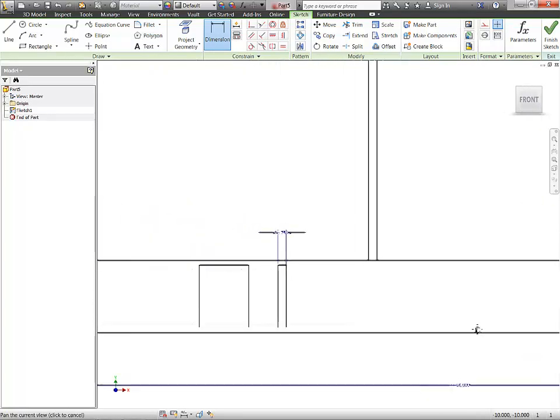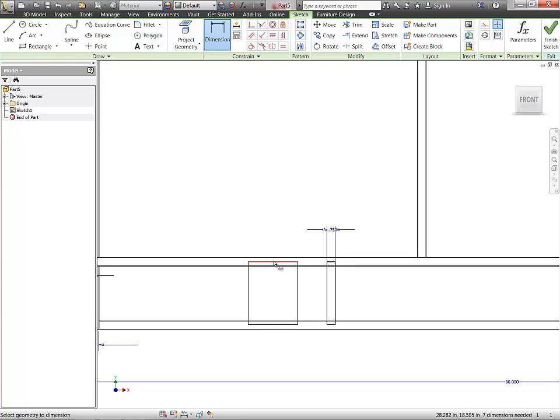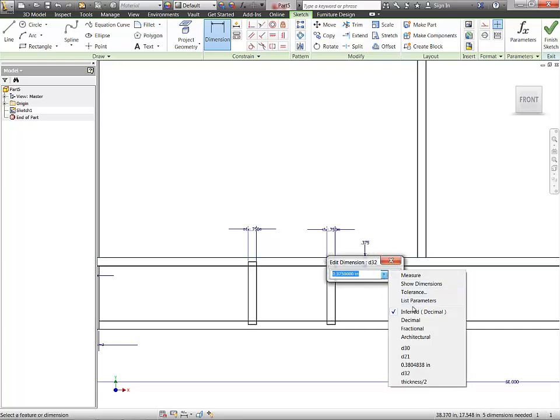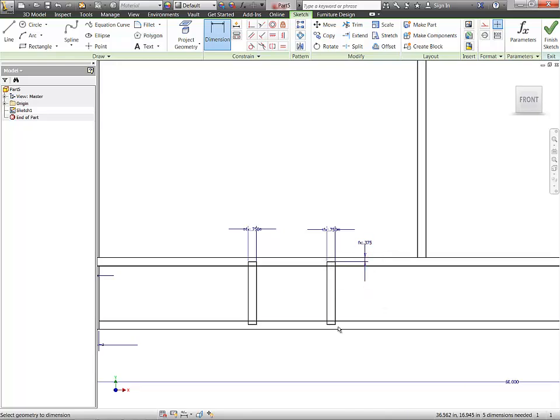Again, I'm a true believer in trying to make things as simple as possible to get our work done. And then, as I did before, I'm going to say that the depth of the cut into the bottom rail and the fixed rail is going to be thickness divided by 2. So that will always allow me to have a dado half the thickness of the material. Again, completely up to me.